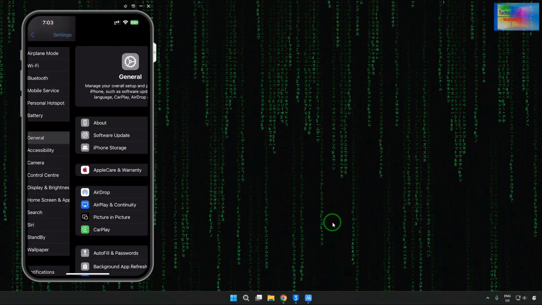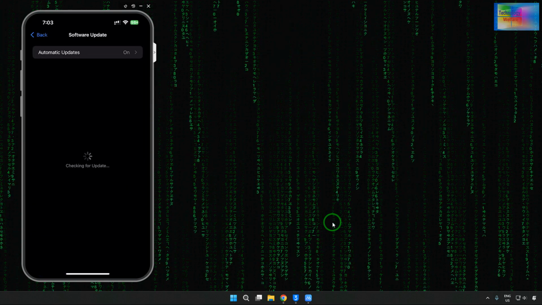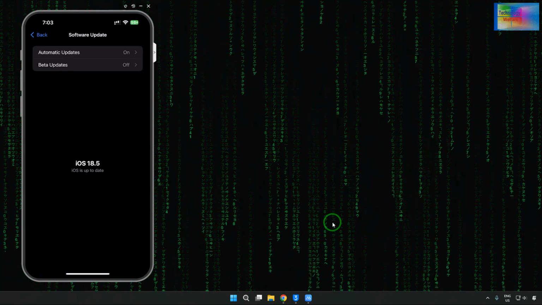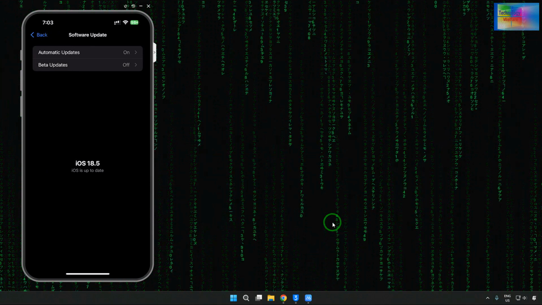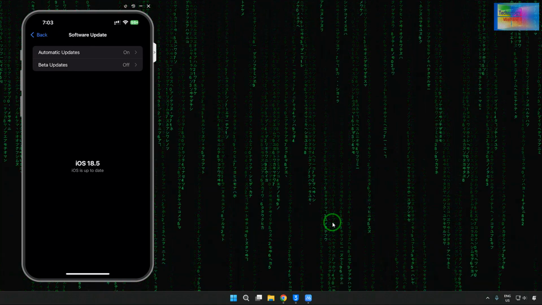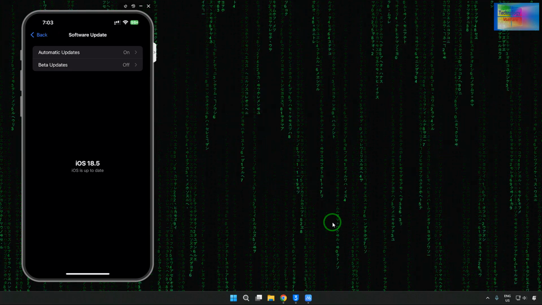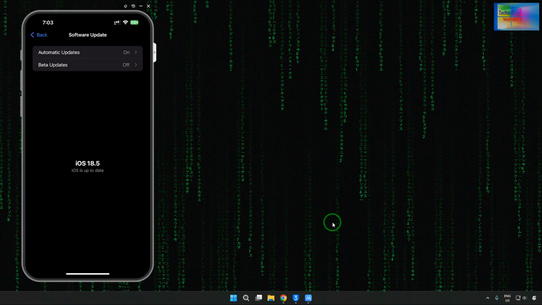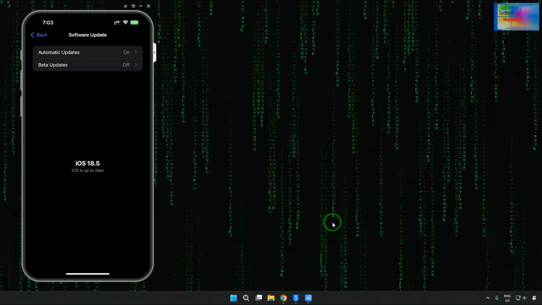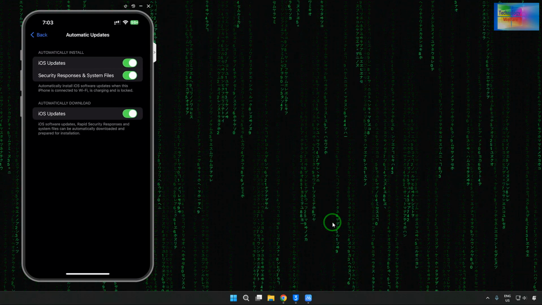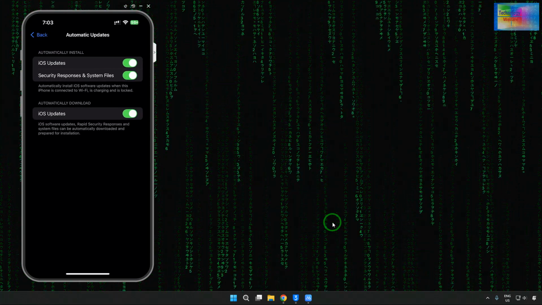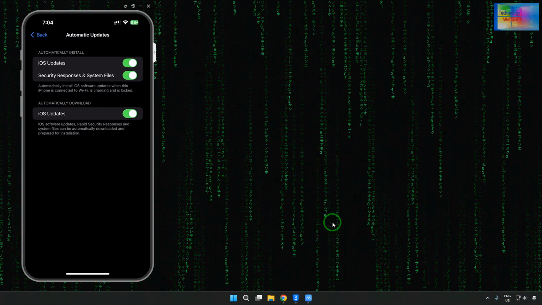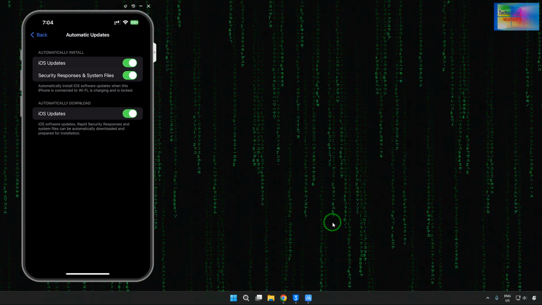So how do I do it? We'll go to General, then to the Software Update tab. Now here it is essentially up to date, but when an update comes, it will directly recommend and automatically be updated. Because it is on the automatic updates option, how would I turn it off? One more thing I would like to tell you: you can directly turn it off, but sometimes even by turning it off, it is still going to update. So in that condition, make all the options off here.